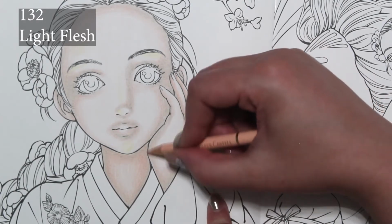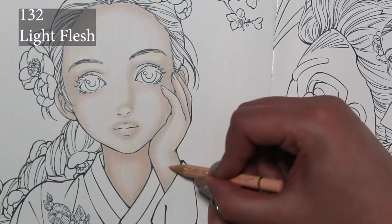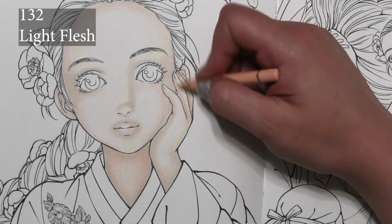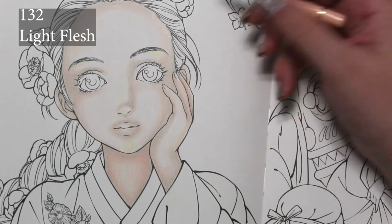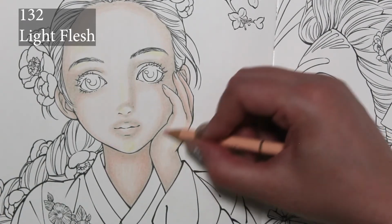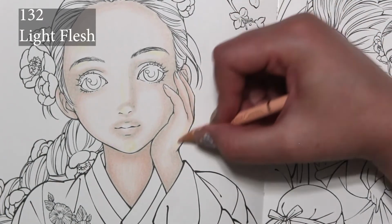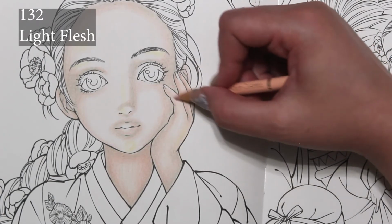But if at any point you feel like, I'm done, I'm tired of doing this skin, I want to do something else, I'm moving on, she's perfect, then that's okay too. Because it's your coloring book, and when you like it, it's done. It's good enough. When you're tired of doing it, it's done. It's perfect. No problems. Lots of layers. We're putting lots of layers.